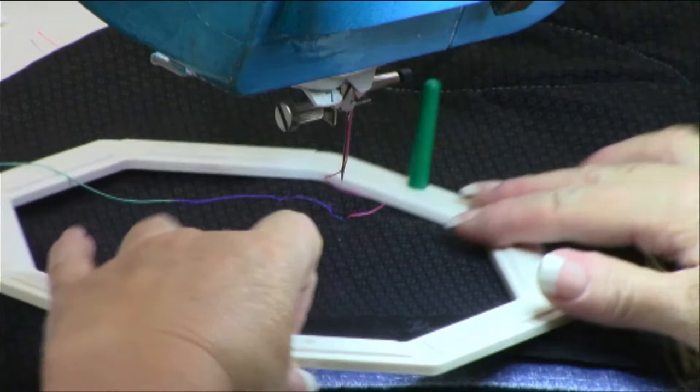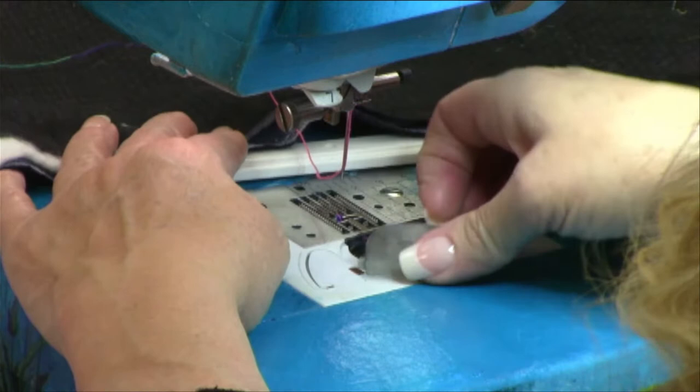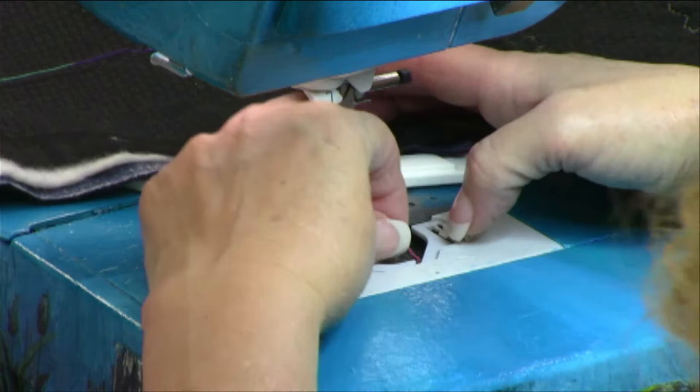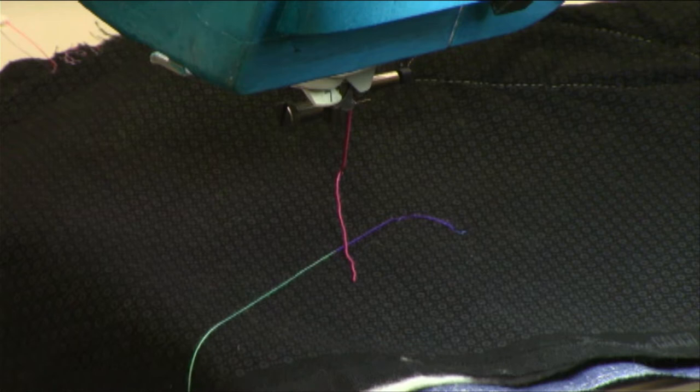All right, so it's too thick. So this is what happened. It got caught down inside of the inner workings of the machine. I'm not giving up, though. It's not in my nature to give up that easy. Next attempt is to put a foot on. Oh, I can find it. I found the foot. Love it when things are where I think they should be.